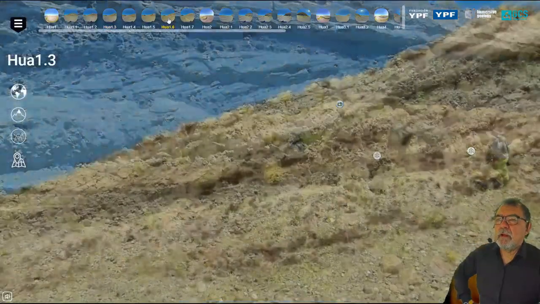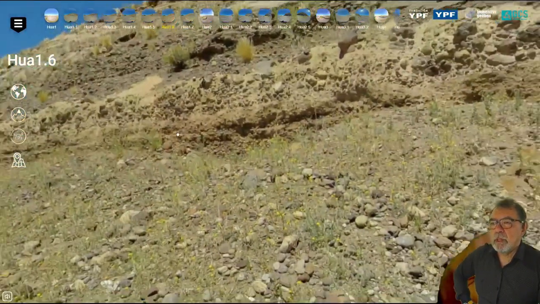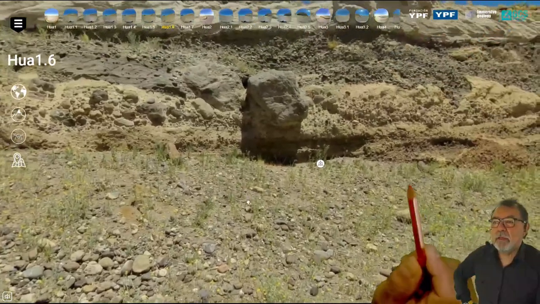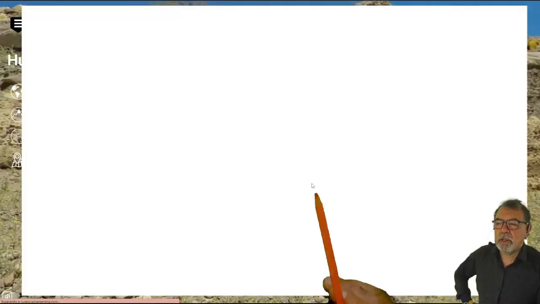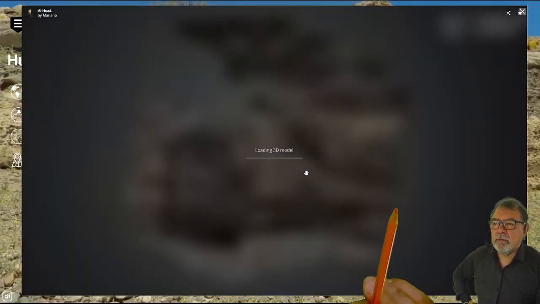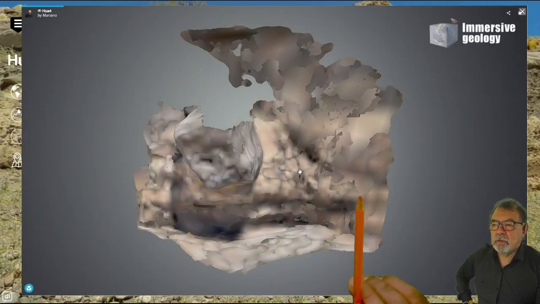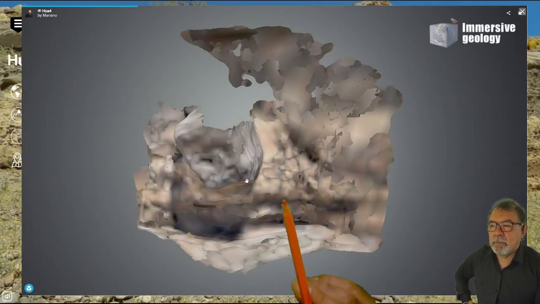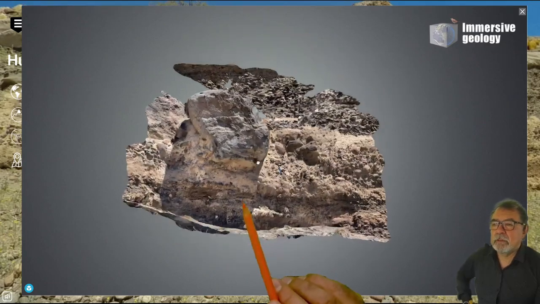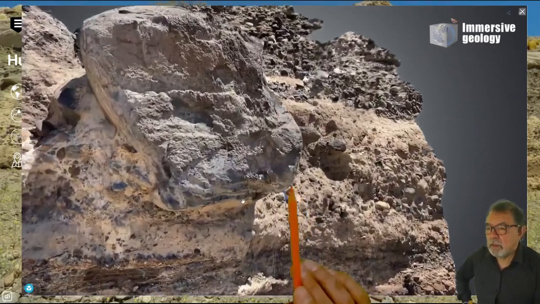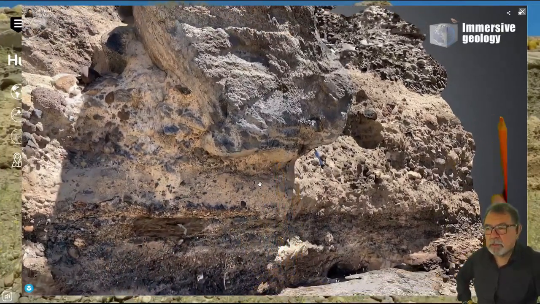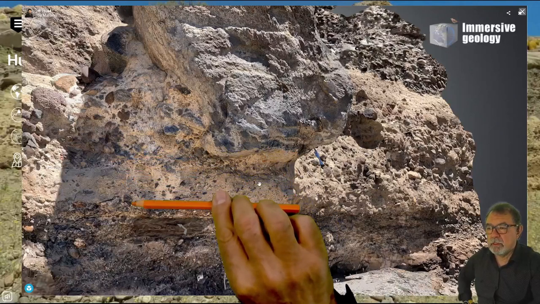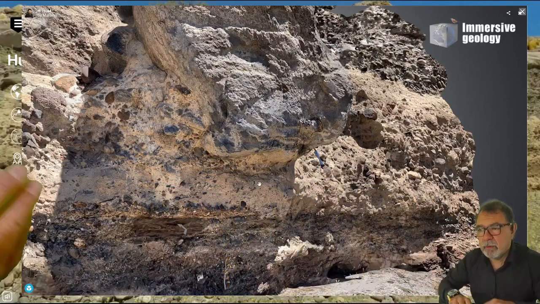From here we are going to move to another, the last one. This is a very big clast here. And you can see in more detail with this 3D model, this is a very big clast that is supported by a matrix cohesion also. In the lower part, in this part, you can see the overpressure. This is the overpressure carpet in this area. So I will mark here.